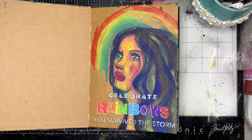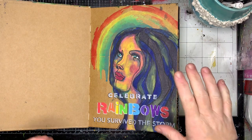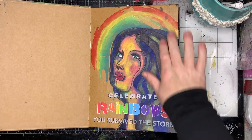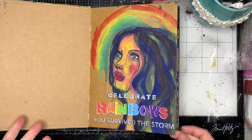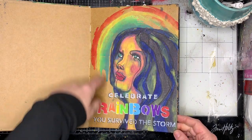Faces are something I've been continuing on with — not necessarily me drawing them, but practicing shading them, painting them, and so on. This is actually a ScrapFX collage rice paper which I've stuck into the journal and painted over. I really like having the collage rice papers because they give me a model to practice with, so I don't have to worry about the drawing as well.